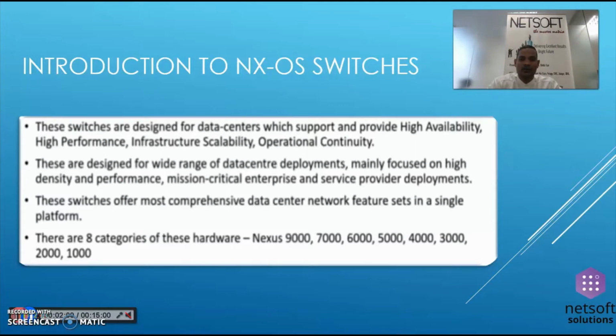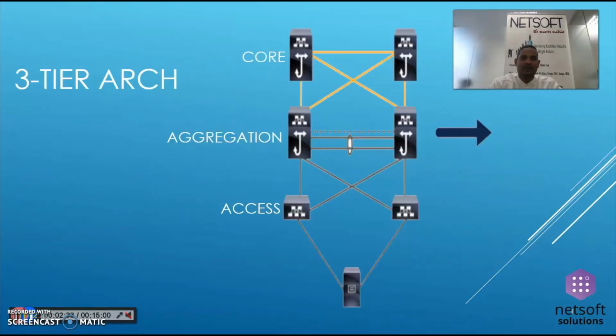When you go into the Nexus catalog, you have the series starting from the 1000 model to the 9000 model, and the 9000 is the latest portfolio of Cisco, where you will get all these features. You can use this hardware along with your old hardware, that is the 2000 and 3000 series, and you can extend the Nexus spine into them using your FEX modules.